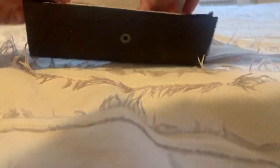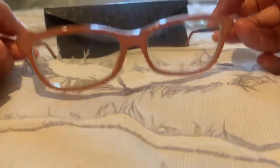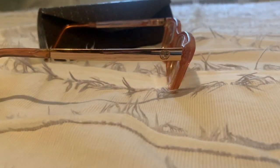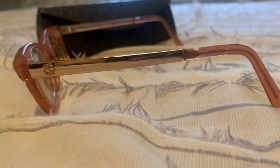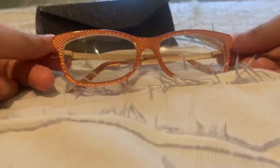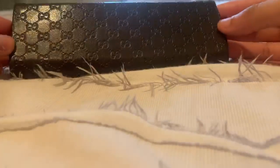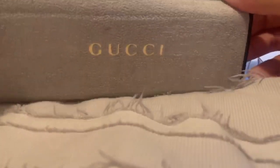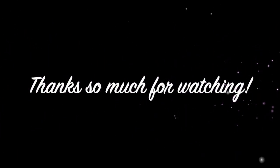I wanted to throw in something miscellaneous. I lose my sunglasses all the time, so you will not catch me buying expensive sunglasses. Instead I bought expensive eyeglasses — I wear contacts day-to-day but wear my glasses at the end of the night. I recommend buying designer glasses because they last a long time and hold their value so you can resell them. I've had these specific ones for about four years and can't complain. These are Gucci frames — I'll link them below. You can even resell them without the lenses, or take the frames to your eye doctor and they'll replace the lenses for you.